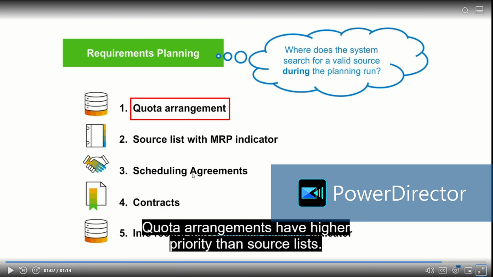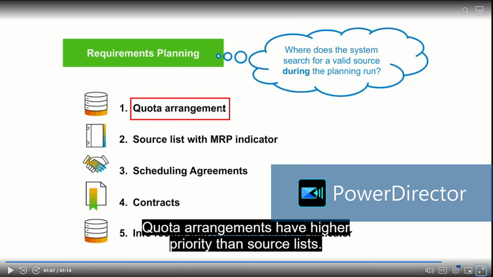A schedule agreement has a validity date, right? A start date and an end date. That end date should be within the delivery date. Only then will the system pick the schedule agreement. If there is no schedule agreement, then it will pick the contract. If all these four options are not available, it will go for the info record.